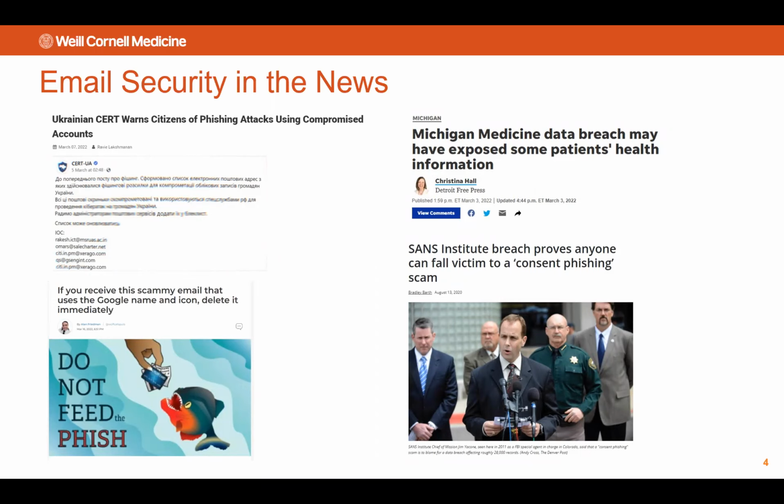So there have been emails being sent to the citizens with the subject line as the Ukrainian word for attention, and it claims to be from a domestic email service called ukr.net. But in actuality, the email address is actually coming from India. And the message warns the recipients of an unauthorized attempt to log into their accounts from an IP address based out of a city in eastern Ukraine. So it seems like something that could be possible. So it tells citizens to click on a link to change their passwords immediately.